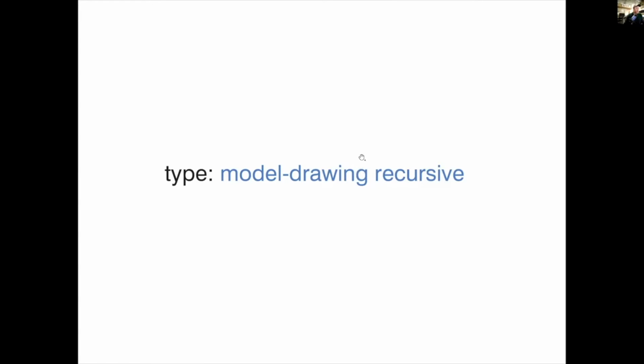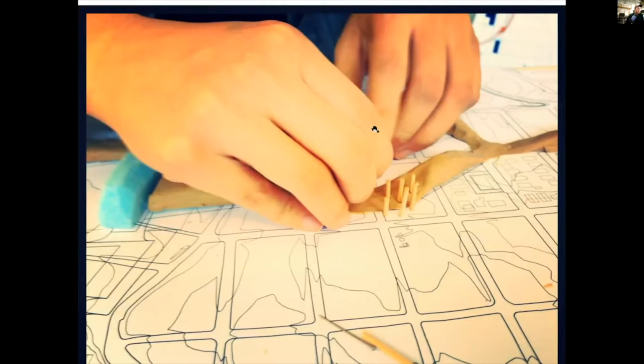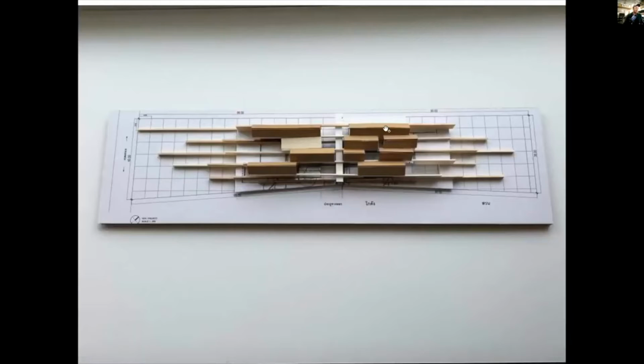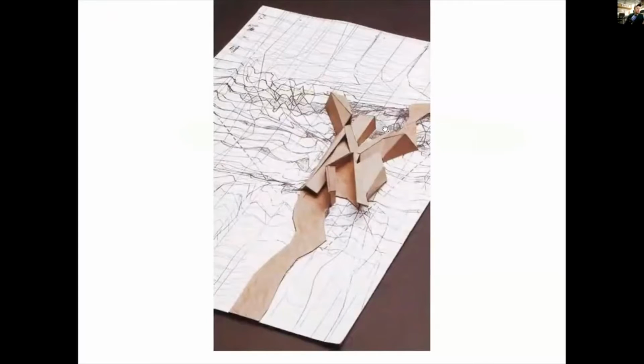The first type that I would talk about is the sort of recursive model drawing that we've seen a couple examples of already. So these are models that actually use the drawing as a substrate, or drawings that use a model as a substrate. So this is modeling on top of a drawing. This is a famous example of Eisenman's building in Spain, where you can see that the physical form of the model has been diagrammatically generated from what looks like a seismograph diagram and literally pulled out of the landscape.